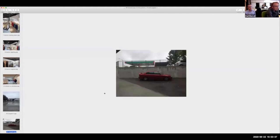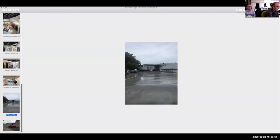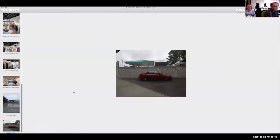You'll probably notice that the service station is up on the upper level, and then at the ground level of the service station, it was just a concrete pad. So we had a couple of existing buildings next door that we had to sort of respect, and then we also had, as per this photo here, we were up at this level here with a service station. So that was the start of the project.